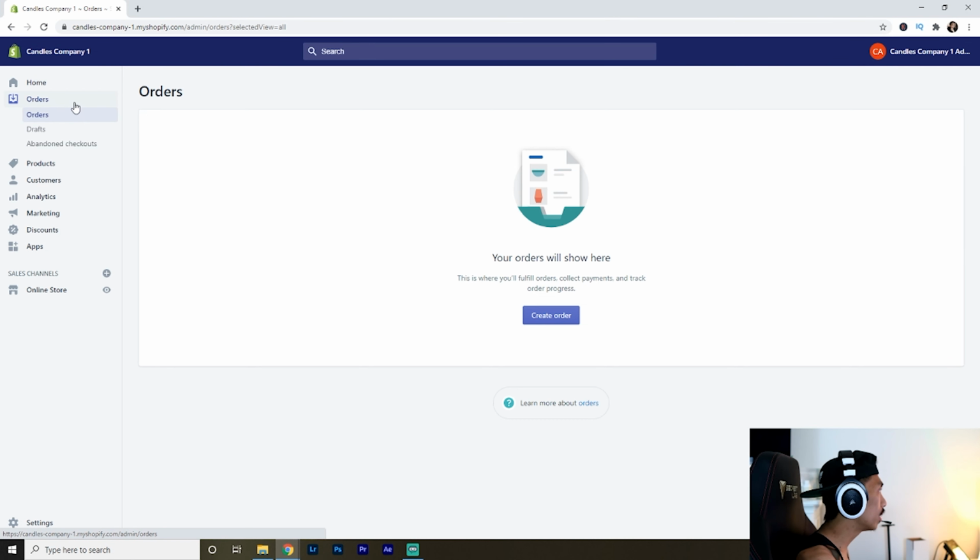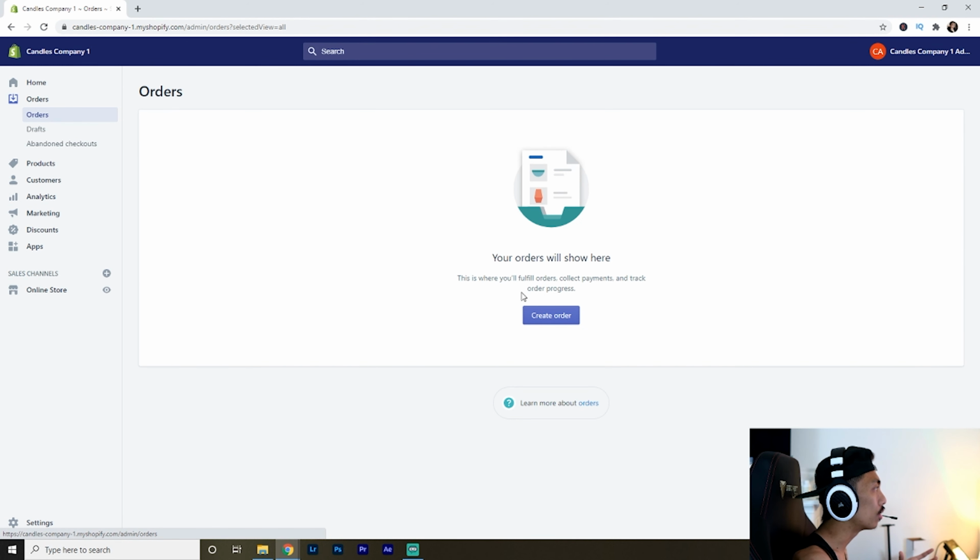Now moving on, the orders section is where when someone buys a product from your website, this is the page where all that information is going to be at. Their name, their address, email address, the products that they purchased, and then this is where you're able to fulfill those orders and then let the customer know when you're going to ship out the product, if you want to leave any notes, things like that.